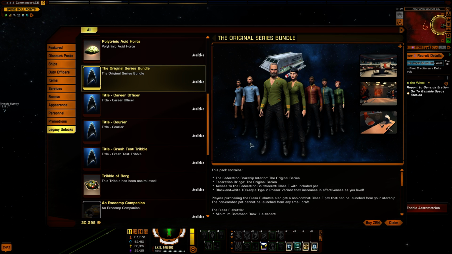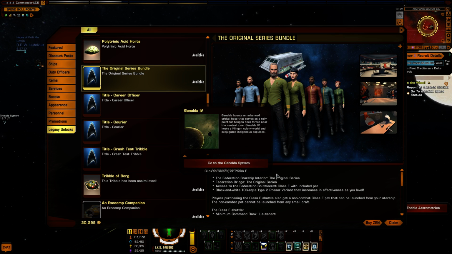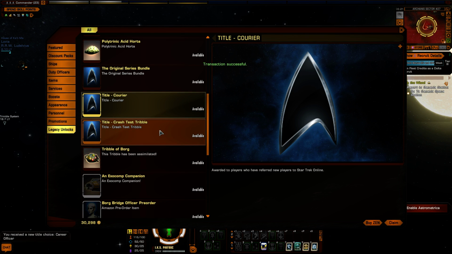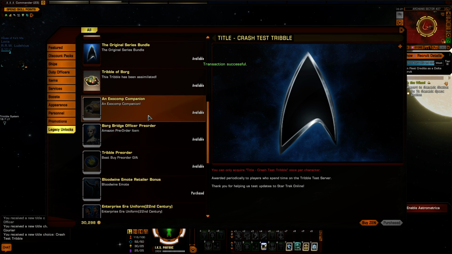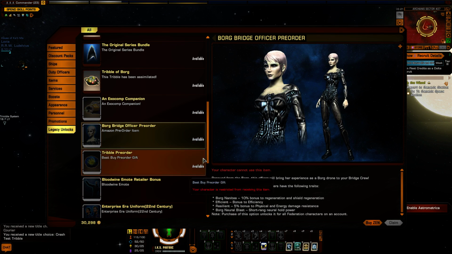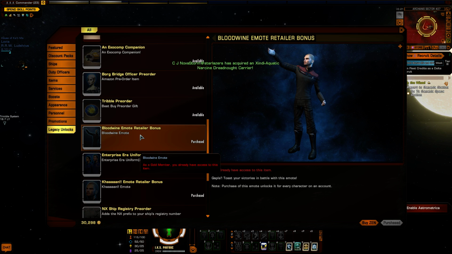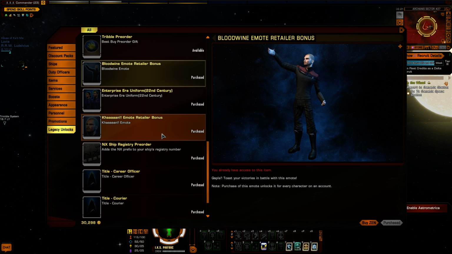Oh yeah, I remember that. But it's only for the Federation stuff. It gives me the Federation interior, access to the shuttlecraft class F with included pet, black and white TOS style Type 2 phaser variant that increases in effectiveness as you level. I remember that. Career Officer, I'll just claim that. Title Courier, go ahead and claim that. Crash Test Triple, claim that. Triple of Borg. Exocomp, Borg Bridge Officer Proto, but our character cannot use this item. Triple Proter. Blood Wine Emote Retailer Bonus. Con Emote, an X Ship Registry. Yeah, okay.